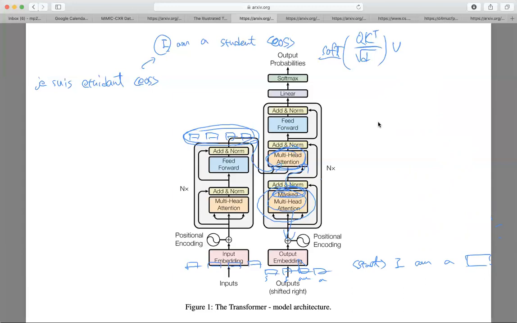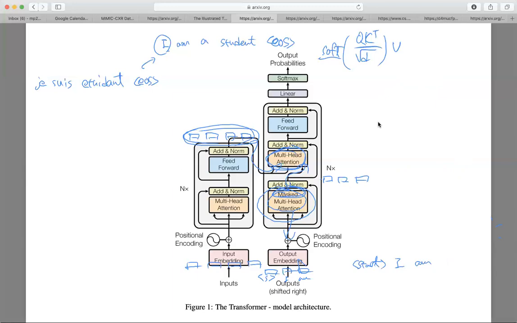Actually, for the sake of clarity, let's assume that it's time to predict A instead of student. So there will be 3 tokens. It's time to predict A. So far we've generated start, I, am. So there will be 3 tokens, or 3 context embeddings out of the masked self-attention.